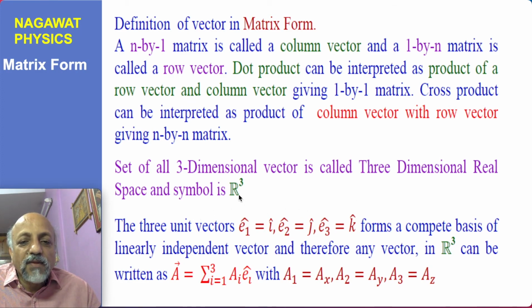There is an alternative way that instead of writing unit vectors like i, j and k, I can write them as the unit vector along the first axis, the second axis and the third axis, denoted by e1 cap, e2 cap and e3 cap respectively. So e1 cap is nothing but i cap, e2 cap is j cap, e3 cap is k cap. And I can similarly replace the x component by A1, the y component by A2, and the z component by A3, and then we can express the vector A in terms of components very simply by using this summation formula, the summation over i from 1 to 3 of Ai ei cap.